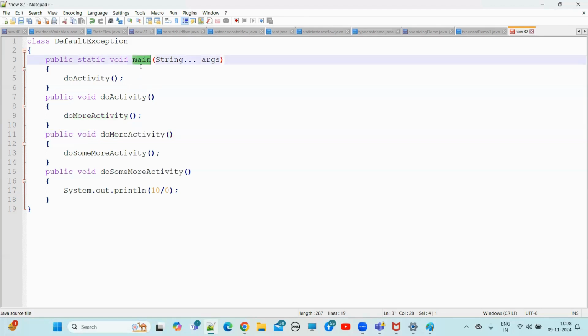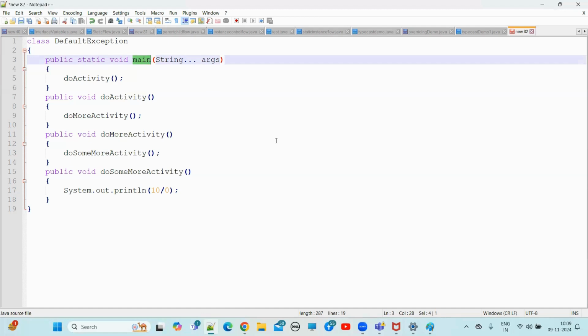If the main method also does not have any, JVM will terminate the main method's execution abnormally and remove the main method's entry from the stack.